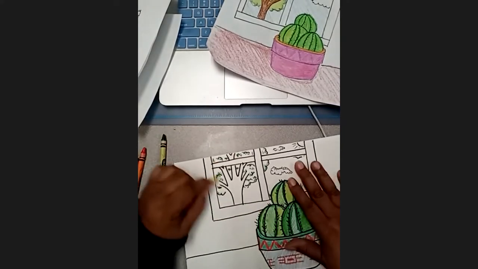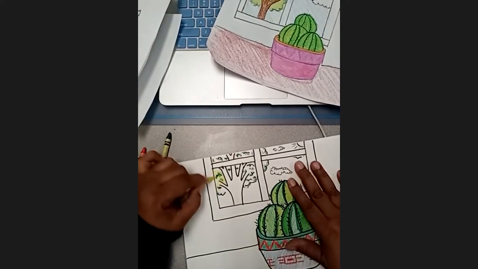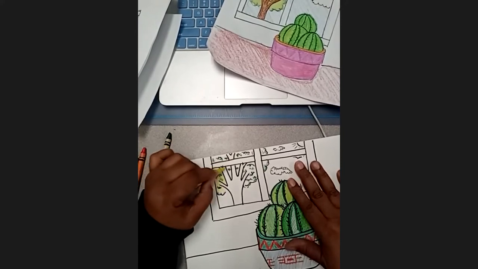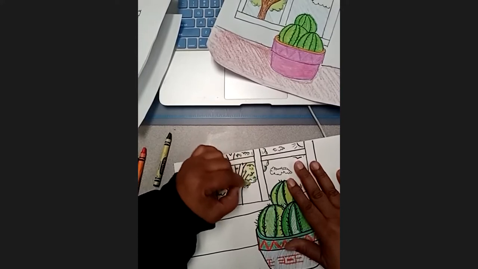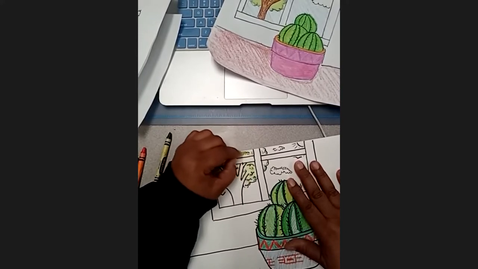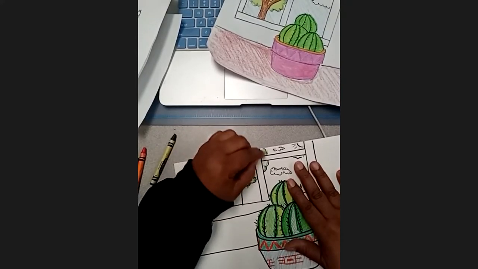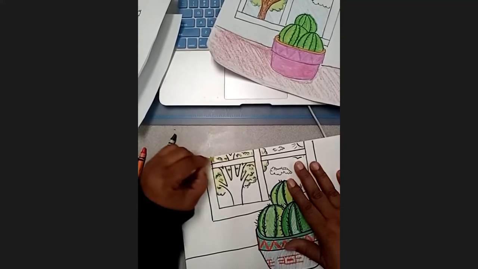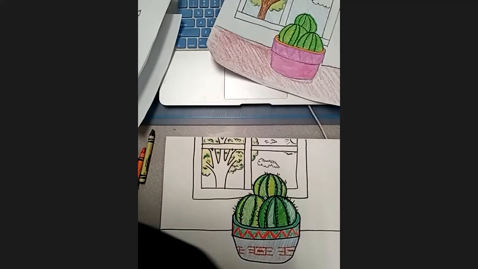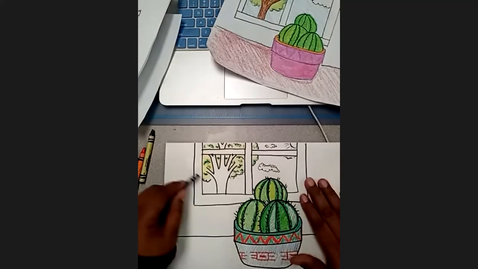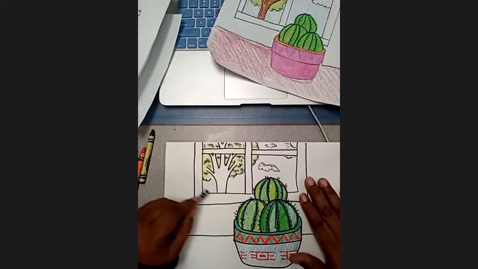And color with my light green. And let's see, let me get a light blue or just a regular blue and color my sky.